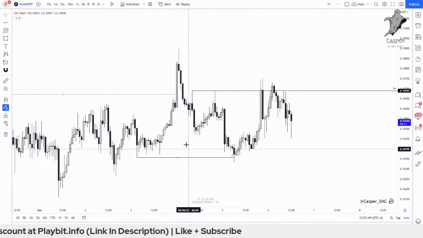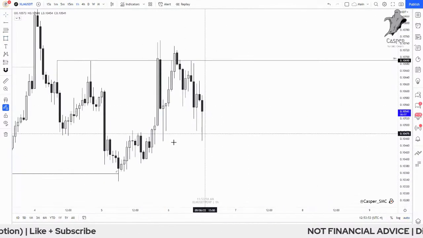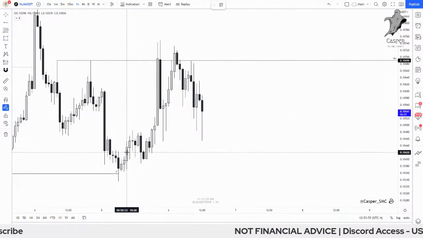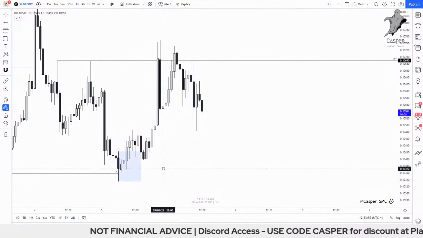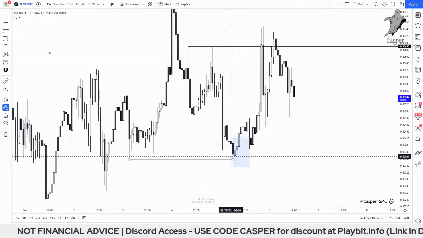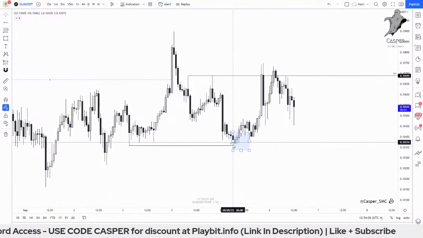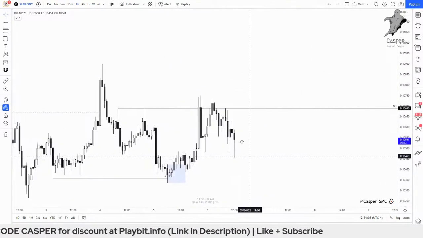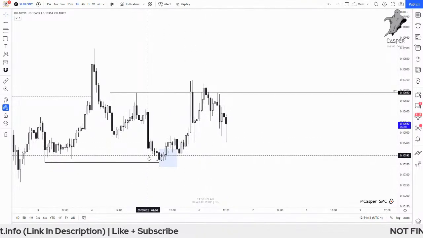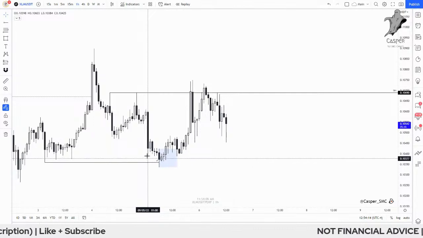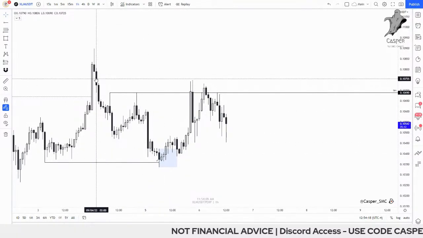There's a 4-hour POI, but what ended up happening was we raided that liquidity. So anytime you see this, this is actually pretty clean, that's going to be a high value area. Any kind of demand zone that raids liquidity, that's automatic. That's really the only thing I want to play most of the time, unless I'm layering my confirmations. But again, playing that first tap of the zone oftentimes ends up in a stop loss if you use that first tap as your stop. But then we moved up to the equal highs into the imbalance.